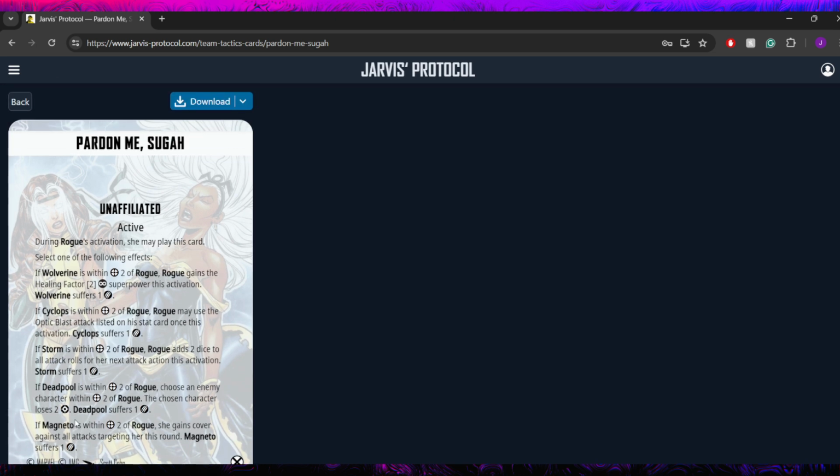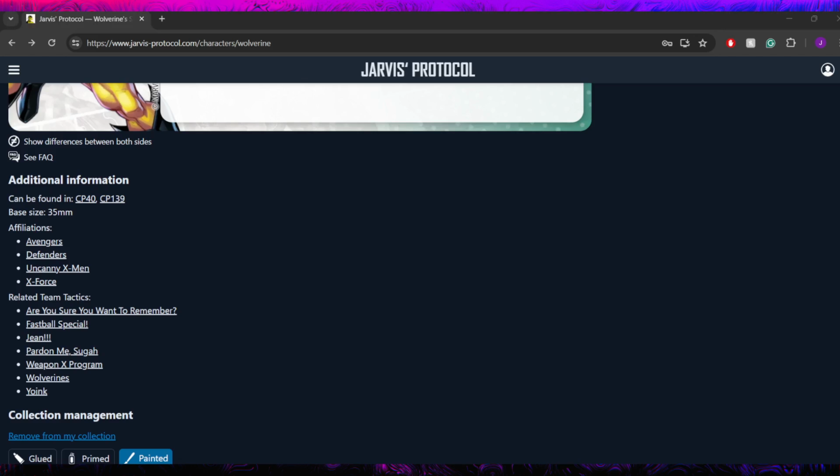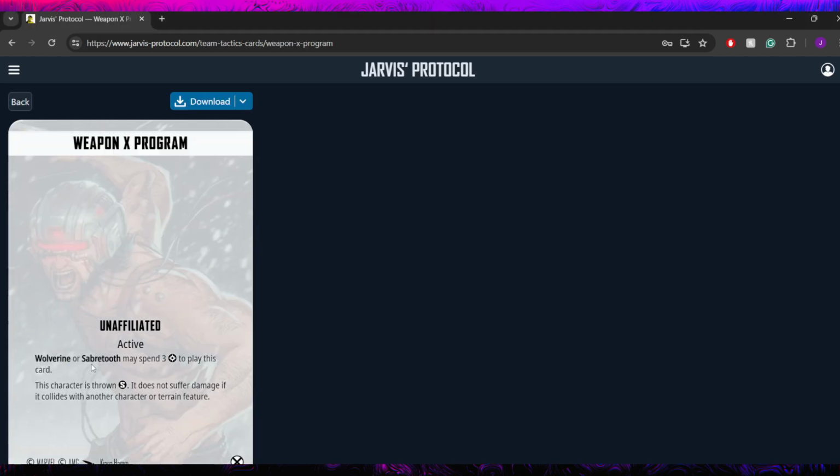But there's a lot of characters, so if you're running a few of them and there's a few of them that you want to take advantage of, it could definitely be worth considering there. The next tactics card in the list here is Weapon X Program, and this is the first card I think in the list, other than the leadership, that he can play without having an ally there with him to play it. And it just says Wolverine or Sabretooth may spend 3 power to play this card. Once again, it's unaffiliated, and this character is thrown small.